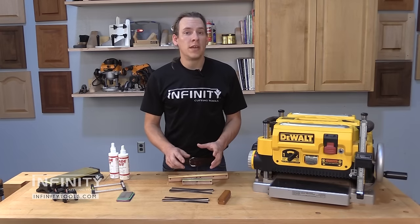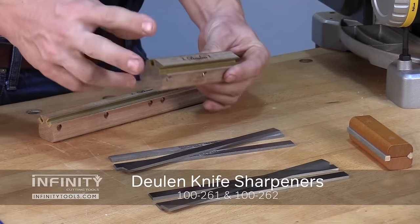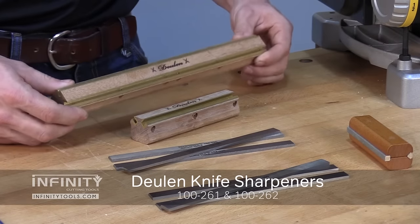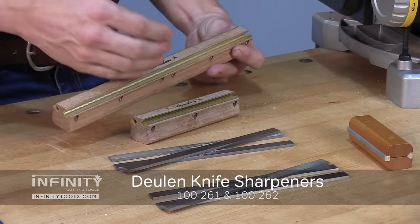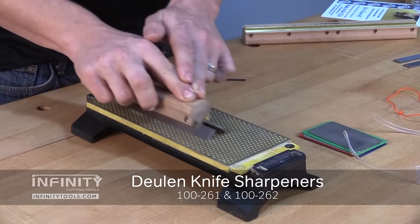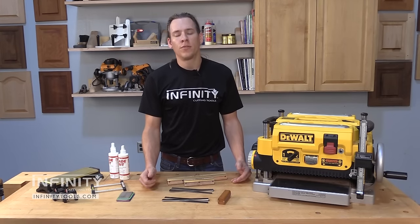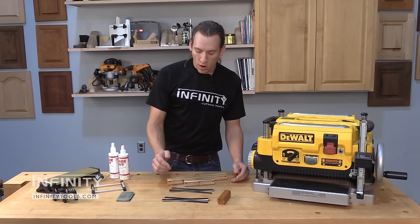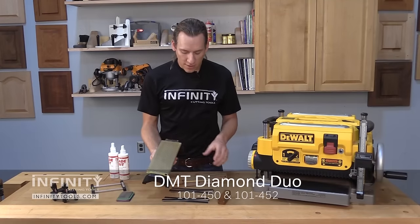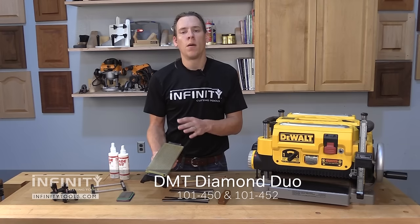If you need to remove the knives from your machine to resharpen them, a Doolin knife sharpening jig may be the perfect solution. It comes in two different sizes — one for joiner knives and one for planer knives up to 15 inches long. It holds the knives at the correct 45 degree angle so that you can resharpen the bevel on your knives. For high speed steel knives you can use wet dry sandpaper on a piece of glass or other flat surface to do your sharpening. But for carbide knives you're going to need something like a DMT diamond stone, which will allow you to re-grind those carbide tip knives to get a perfect sharp edge.